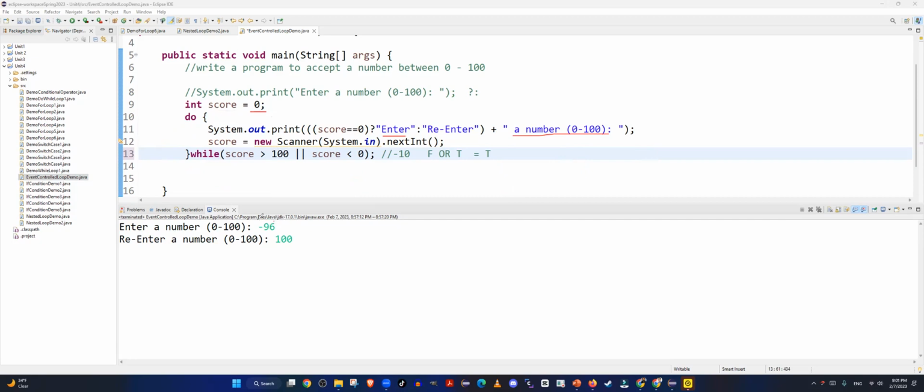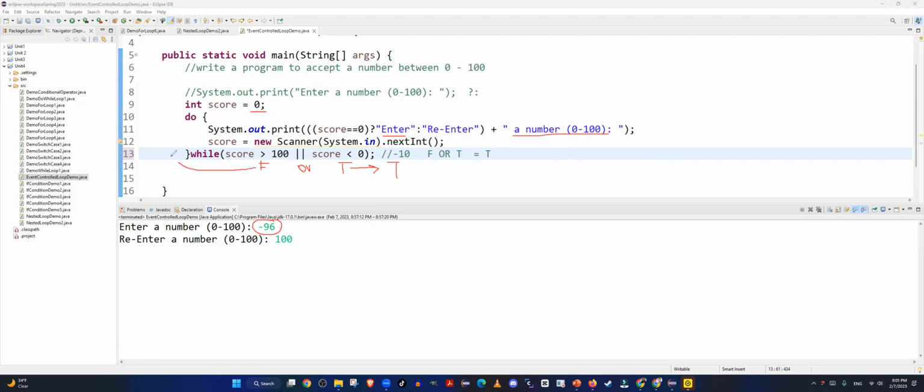If somebody enters negative 96, okay, what is score now? Negative 96. Because on the next line, we change the value of score from 0 to negative 96. And negative 96 is not greater than 100, but it is less than 0. So with OR, this condition becomes true.